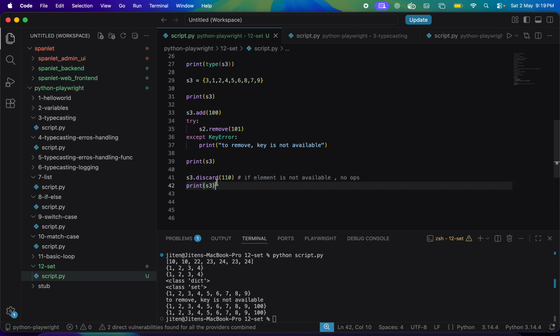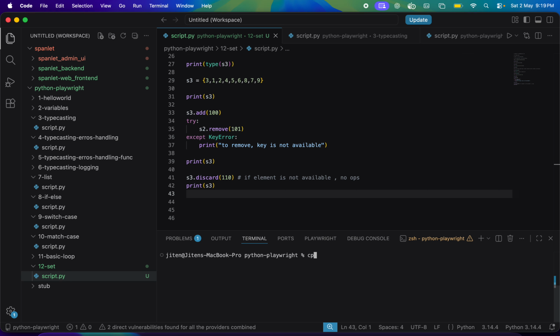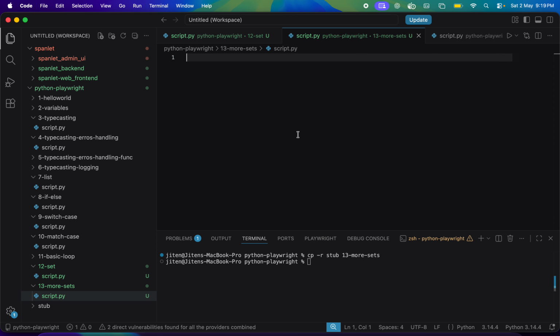Interestingly, there are a couple of things that are available for sets. For example, I create a set A equal to 1, 2, 3. I create a set B equal to, for example, 3, 4, 5. Sorry, I am writing Golang syntax.